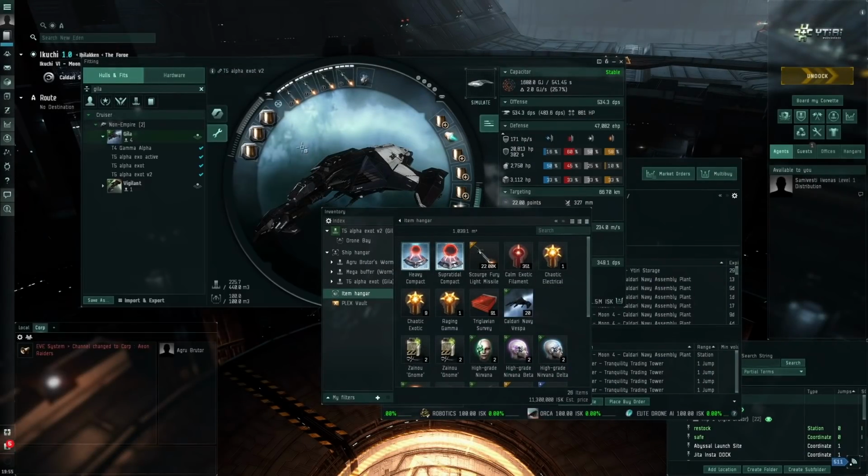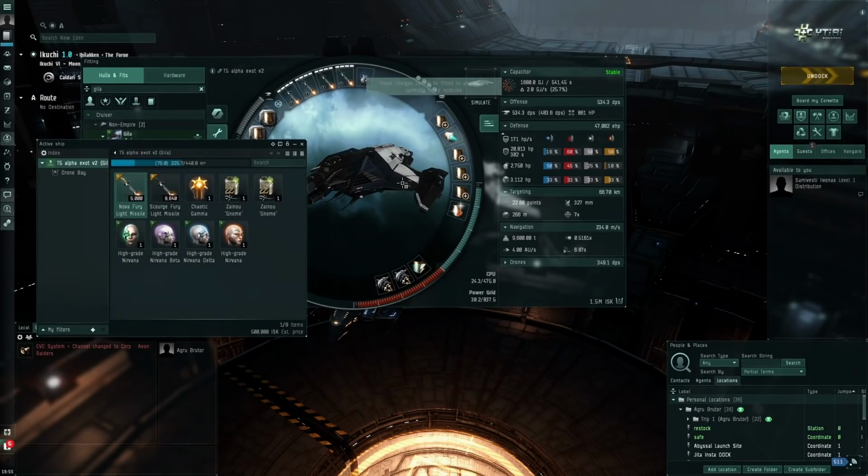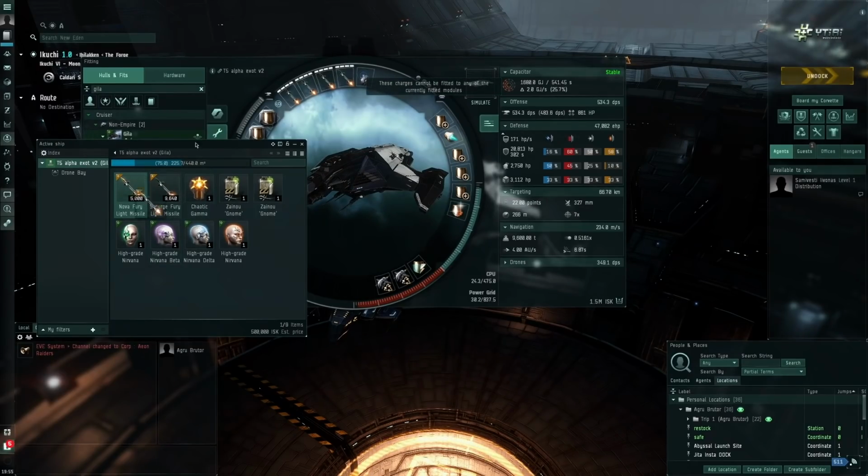But I remember back in the day when I used to be an Alpha clone doing Abyss, I was running around with the Tech 2 drones. That's not something people are going to experience anymore. For good or for bad, that is a difference that exists now that didn't exist before.